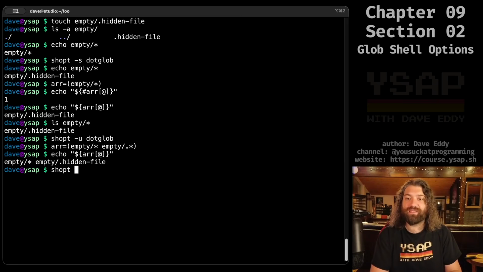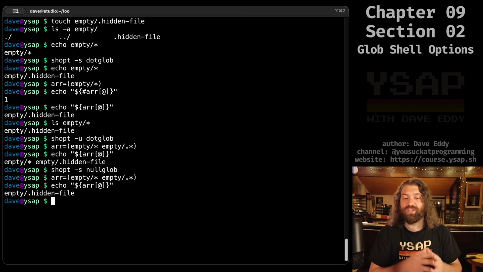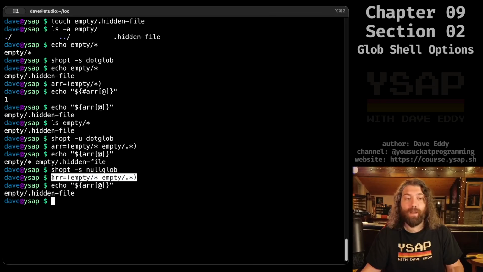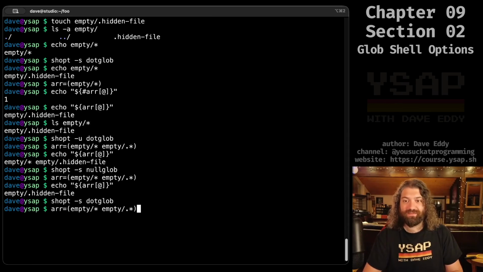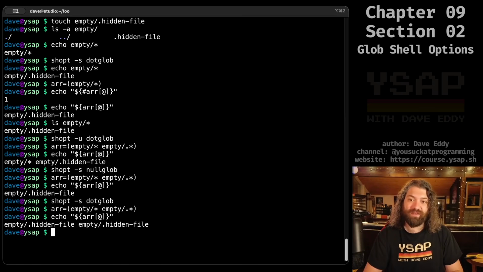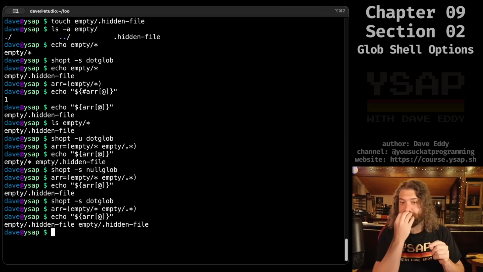So you want to pair these together. We want to set nullglob, but we want to unset dotglob. A little confusing, I know. Apologize, it is confusing. But yeah, so you want to have nullglob enabled and dotglob off if you want to use this notation. Be careful with this notation, because if you have dotglob enabled and you do this, think about it. This is going to glob all the dot files as well, and this is also going to glob the dot files. So what does that mean? We're going to get duplicates. So be careful. You have to make sure you're using these options in a way that makes sense.